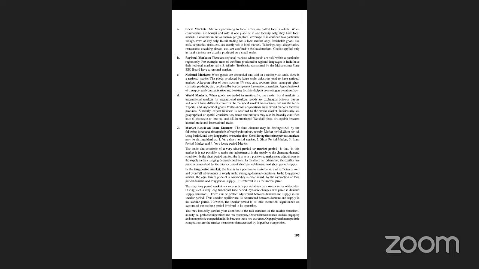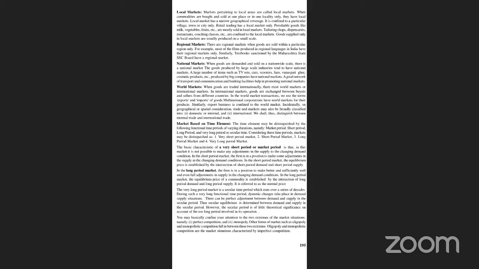And next is the time element. As we just now discussed, short-term period and long-term period. The meaning remains the same here; the same terms are applicable here as well. Short-term period is a time period where certain things are fixed and certain are variable, whereas in the long term, almost all the inputs are considered variable. Anything can happen in the long run. So based on time, it is divided into two: short-term period and long-term period.